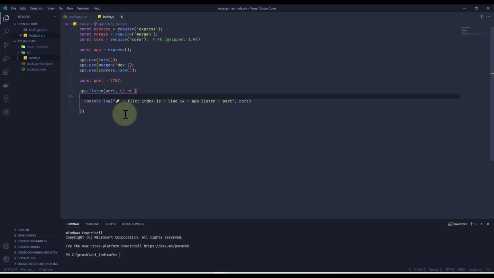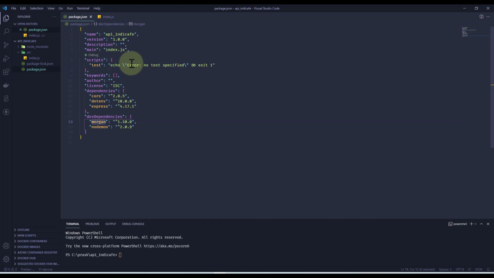Super. So I think we are good here. Before we can start this server on the Node.js side, we need to make a couple of changes in package.json in terms of scripts. We have some test scripts here.